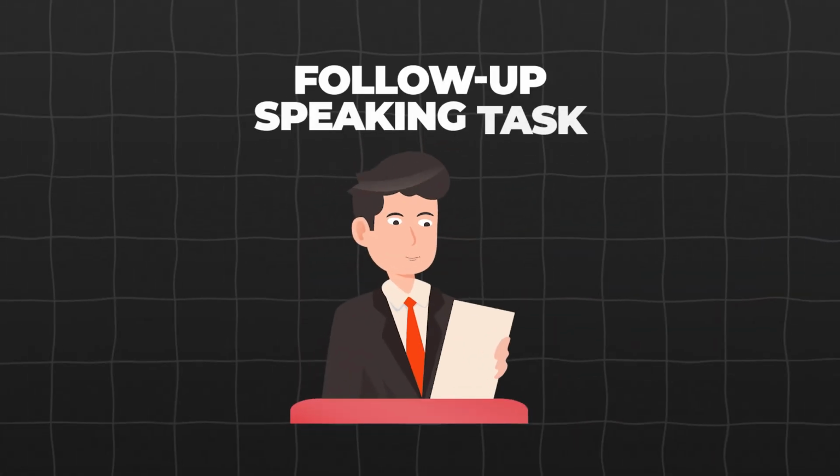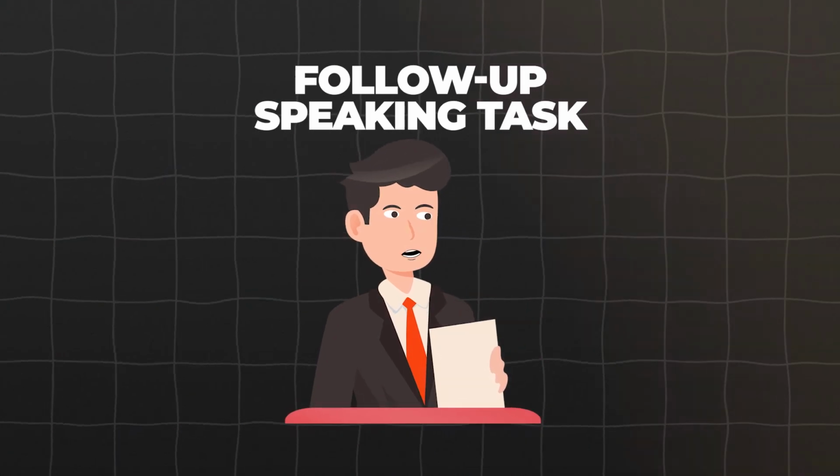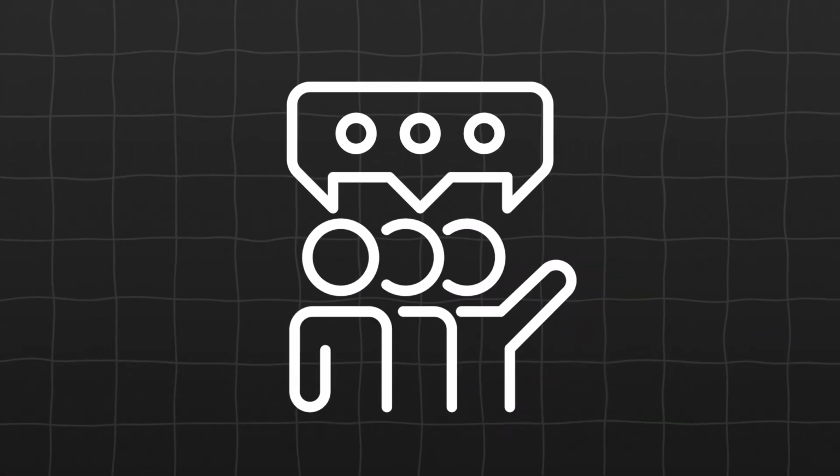However, the third one, and probably the surest bet for you, the one that is going to create the most engagement, be the most student-centered, and give you the most opportunities to provide feedback to your learners, is to do a follow-up speaking task. All you need to do is go back, look at your reading text, take out 1 or 2 points, turn those into questions, and ask the students to share their opinions on those points, or whether they agree or disagree. Generally, if you have the numbers, I like to put students into groups of 3, 4 if it's a big group, but of course pairs will work just fine.